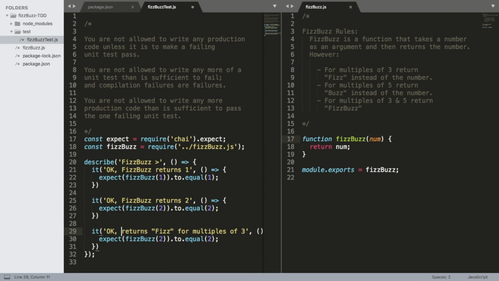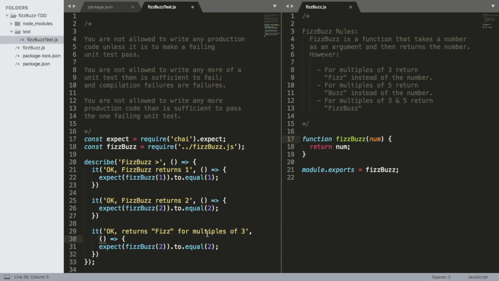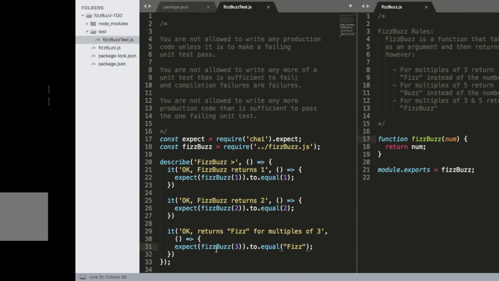Let me make this a bit smaller so you guys can see. Cool. So expect FizzBuzz(3) to equal fizz. So this is our unit test. We're saying if we're calling FizzBuzz with 3, it should equal fizz.